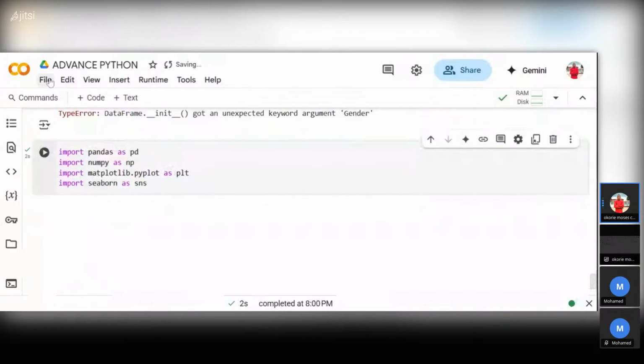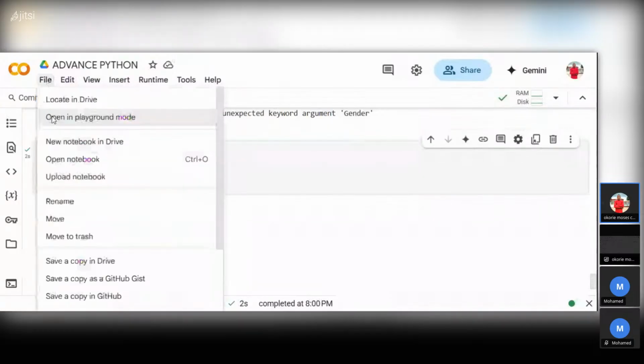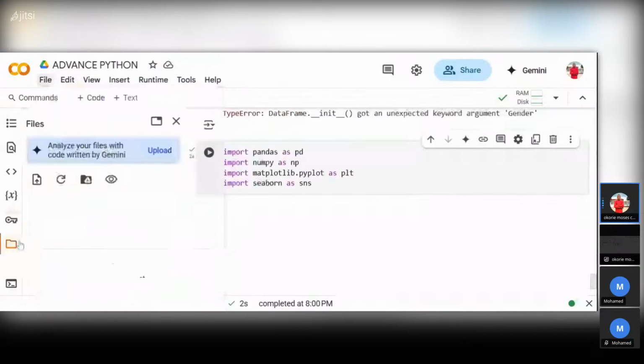So I'll come to my drive. Do you see where my directory icon is? This is where I mounted my drive. If you see my directory icon, you see mounted drive, and you see 77.7 gigabytes available.